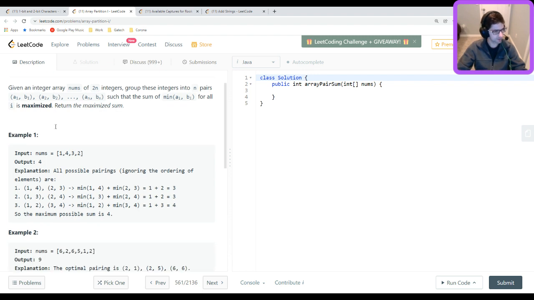Interesting. Okay. Explanation. So 1, 4, 3, 2. Output is 4. 1 and 4, 2 and 3.